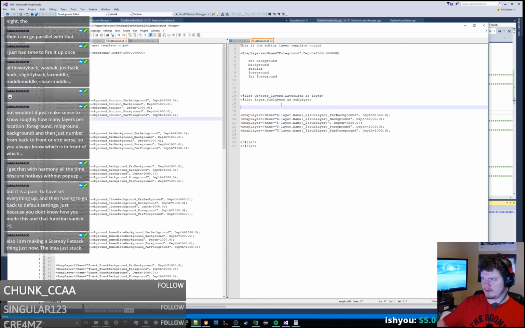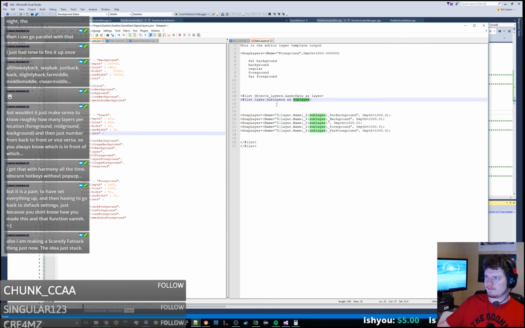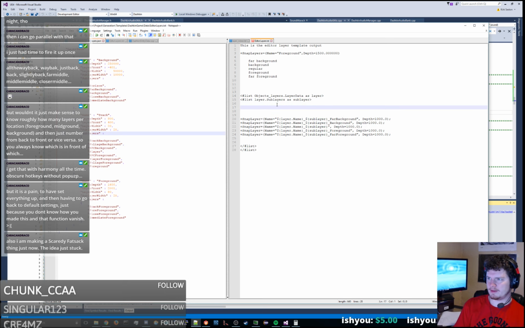So the number that we're going to want here is the starting depth, which is going to be the iteration index multiplied by the number of sublayers minus the iteration index multiplied by the layer width.